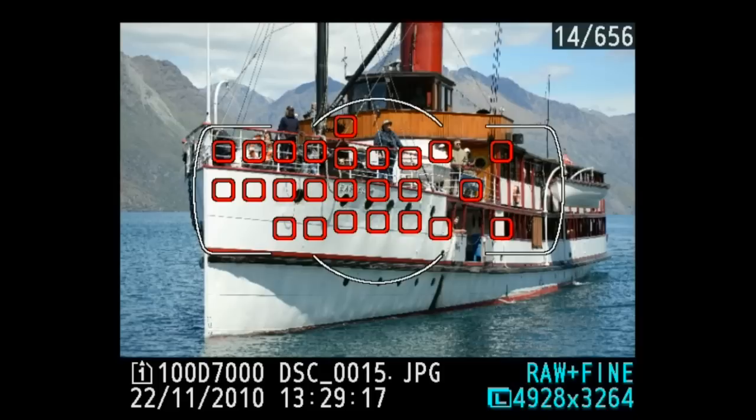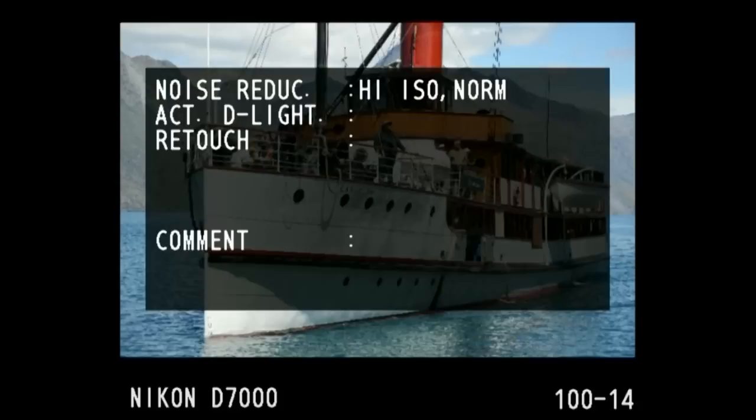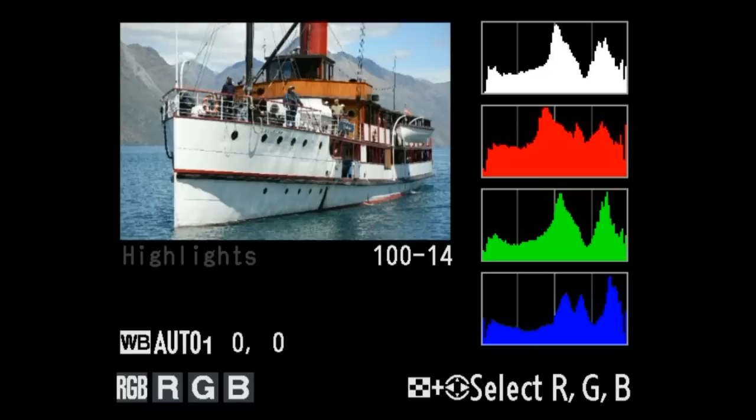When I took the picture, as you can see, a fair amount of those 39 AF points were enabled during this shot. The next view shows a shrunken thumbnail and a brightness histogram with some more detailed shooting information below that. Then you have a series of pages with more detailed shooting information. There's even information on the lens and the focal length that you used when you took the shot.